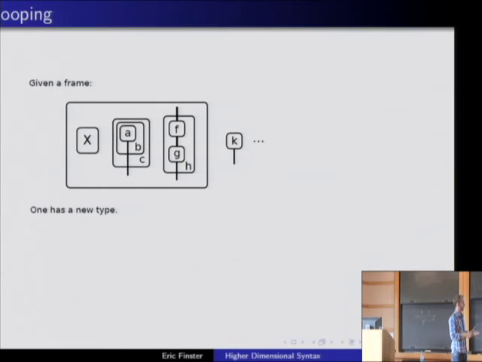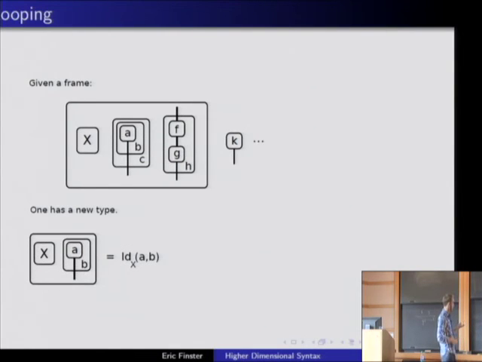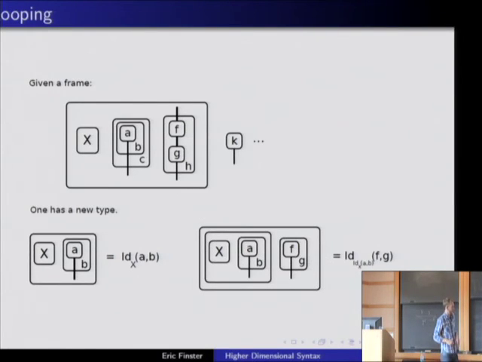So the rest of these expressions, K here technically denotes a 2-cell, but I've shifted it. It's a 2-cell filling in this pasting diagram here, but I've shifted it down so that it's a 0-cell of a new type. And so for example, here is the denotation in this language of the identity type. And here is the denotation of the identity type on the identity type between A and B and F and G. But the difference in this language is that there's no distinction. The expressions have an intrinsic dimension already to them.